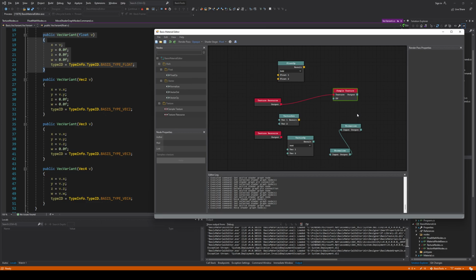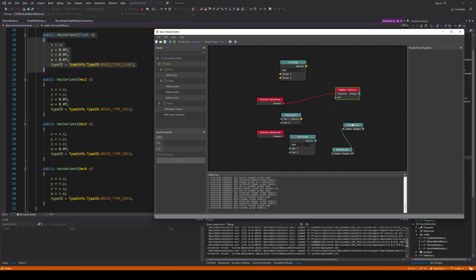So you don't want to make specific nodes for every single vector type, but rather have it figure some of that out on your behalf, much like the shader compiler does when you're writing classical shader code. All right, I think that's pretty much it for now. I better get back to work and continue on.